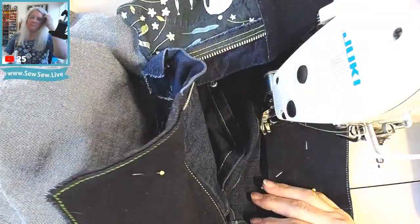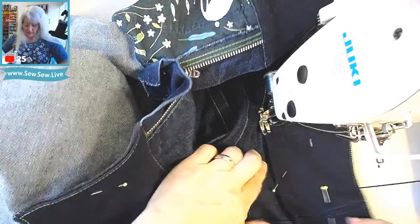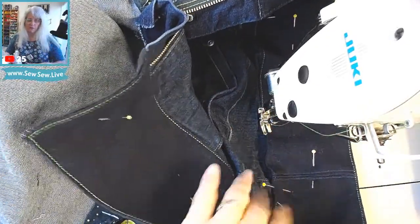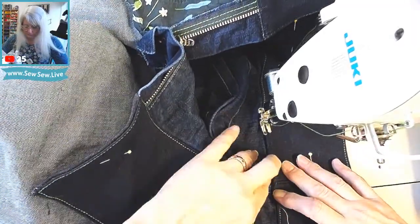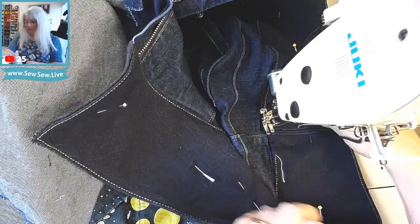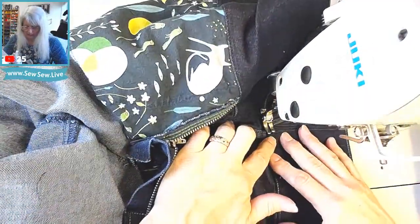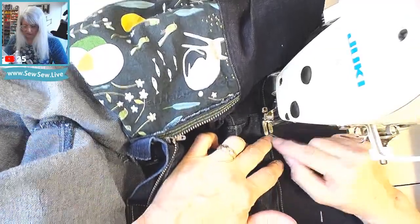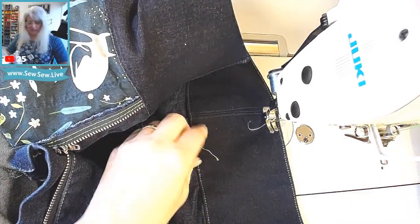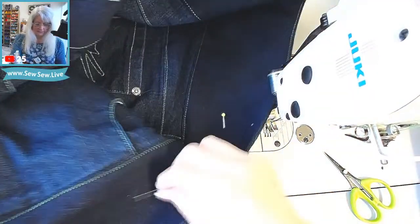Oh yeah, the Sew House Seven. I love those slacks, Danny. They are my go-to weekend pants. I wish I actually had more of them that were not cropped so I could wear them all year long, because I made all mine a little bit cropped. My only warning with that pattern is you have to make sure you have the elastic on hand, so don't spontaneously start sewing if you don't have that wide elastic. I really recommend trying to find the actual width that you need, because I've not had it and I've pieced it together. It's just not the same, but when you have the actual width, it's really nice. Ow, ow, ow.